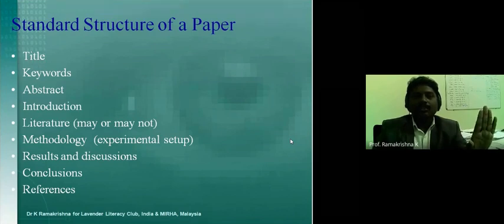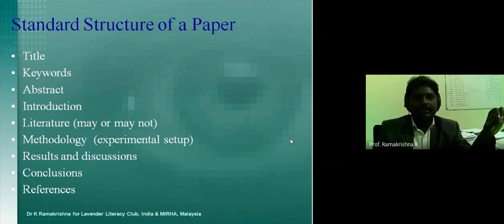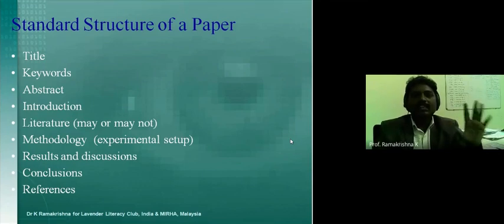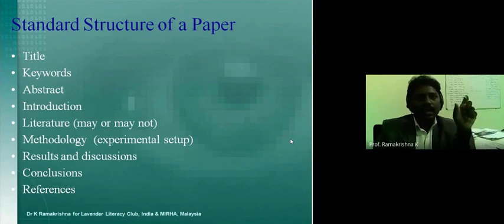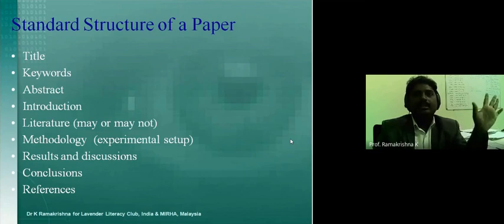So your title should not have acronyms. Right? Scientific words. It should be in one phrase. It should not contain more than 10 words. There is no rule, but as per the experience, based upon the reviews received from different reviewers, we got this knowledge of how to keep a title. Your title should directly give an understanding to the reader of what they are going to read about, what this paper is all about. And then keywords.